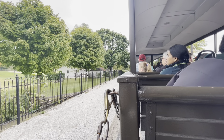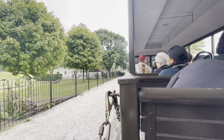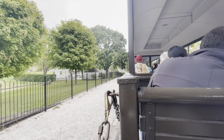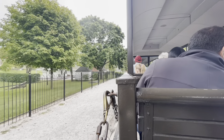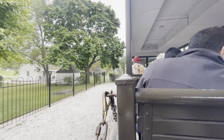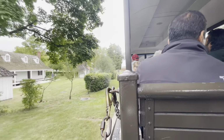Over to the left, we have the Susquehanna Plantation, built in 1835 from St. Mary's County, Maryland. Back in the day, it was a 700-acre plantation, and tobacco was the cash crop. The Carroll family owned this plantation, as they also owned 65 African Americans that they enslaved to do all the work on the plantation. Go inside and you'll hear stories about the hardships that they endured working for the Carroll family.